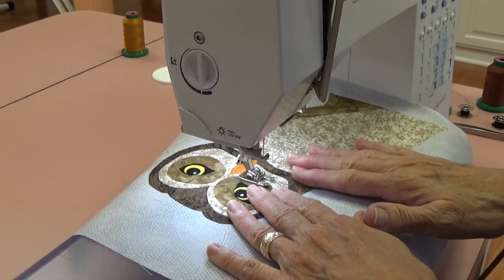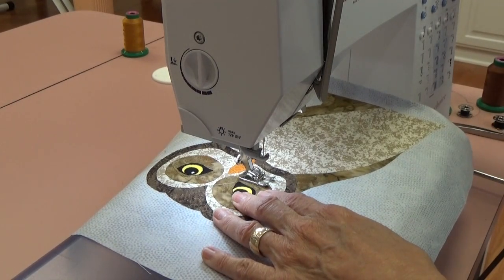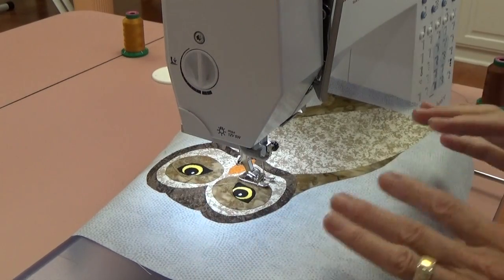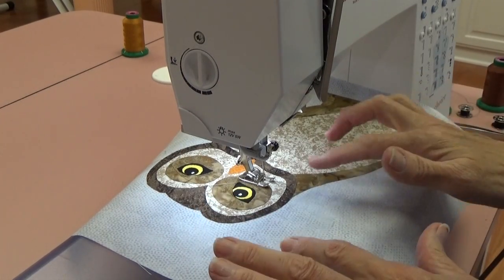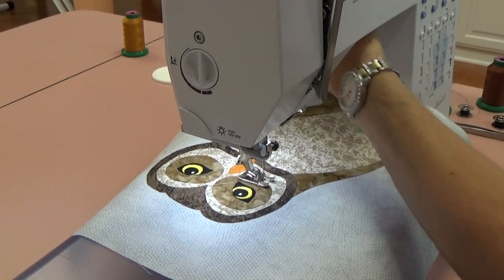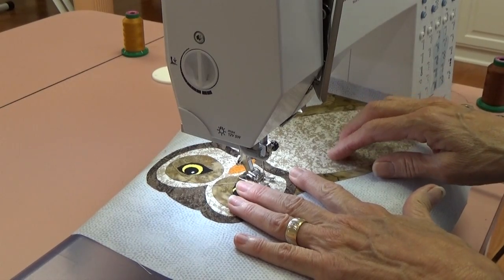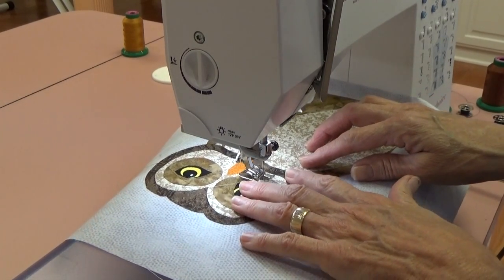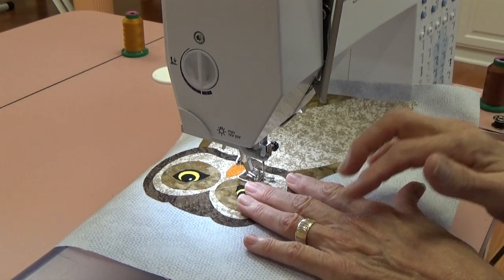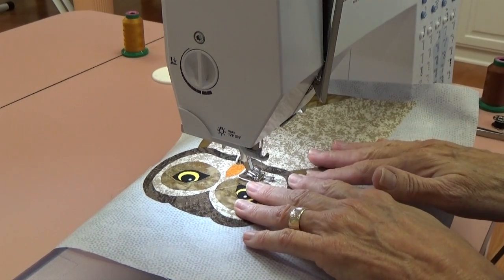So here we go. Now, when you're doing a circle, and when you do applique, you always, always, always want needle down. It's your third hand. I just sewed like 1/8 of an inch. Now I'm going to use my knee lever over here that lifts the presser foot. See the presser foot go up and down? I do that with my knee. And I'm going to turn my road slightly because if I don't turn, I'm going to sew a straight line.